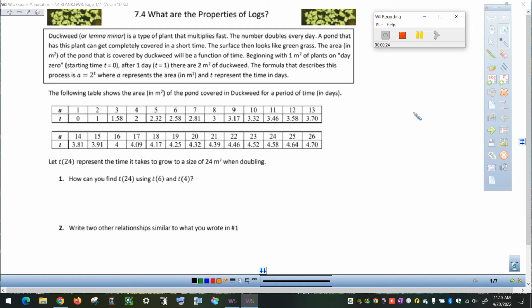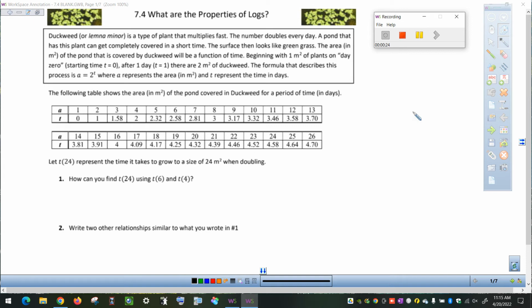And so we're going to take a look. We've seen this table before, but we're going to be using it again today. This table has the time in days. This is accurate out to 2 decimal places for all of these areas, so starting with an area of 1 square meter all the way up to 26. Notice how to meet all of these areas, it's not always the perfect whole number of days. So some of these are like fractions of days. So like at some point in between 1 day to the next, if we get into hours, we can kind of calculate about where that would be. But that's why some of our values here are decimals.